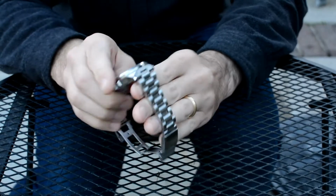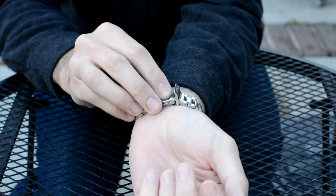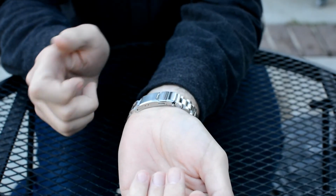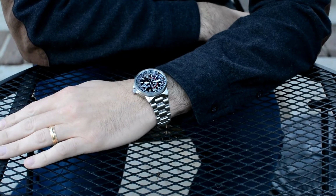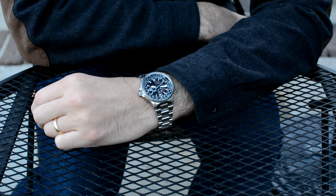And I thought that was just great, a great combination of versatility and durability. So again, it's a stainless steel bracelet, so it's durable, and yet it's completely waterproof, and it kind of looks classier than a NATO strap or a silicone or rubber band.